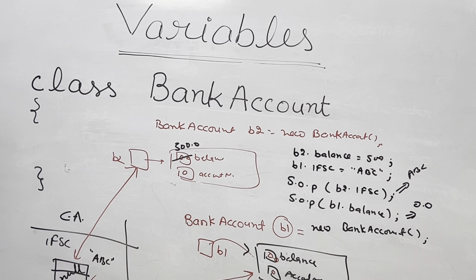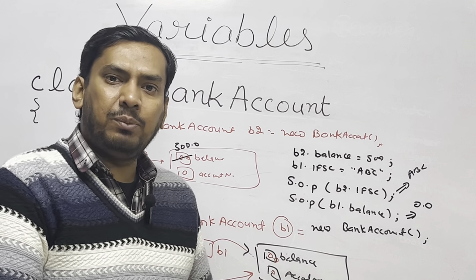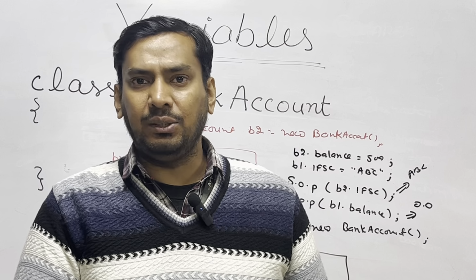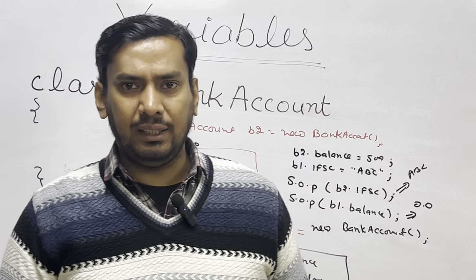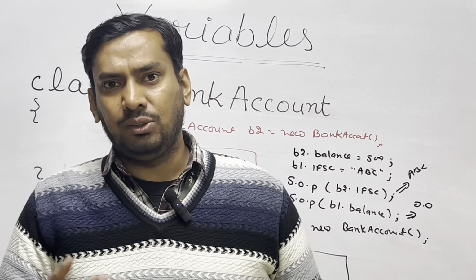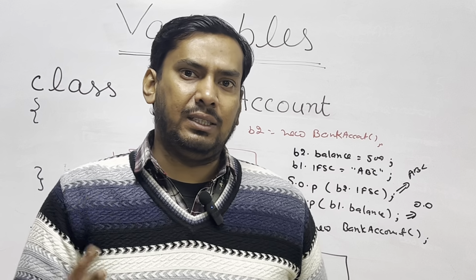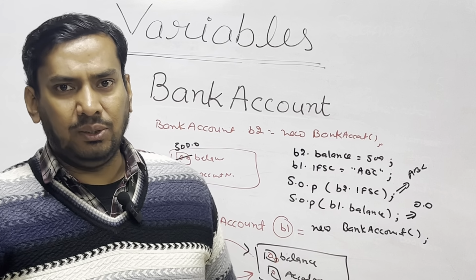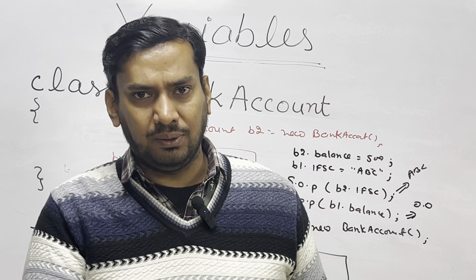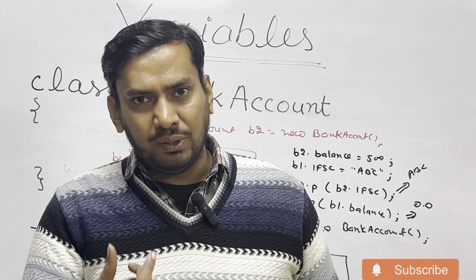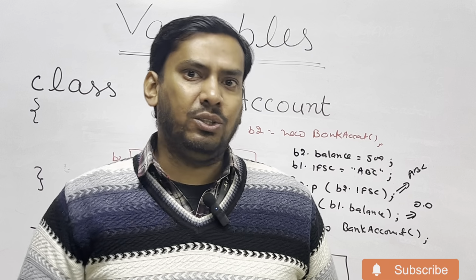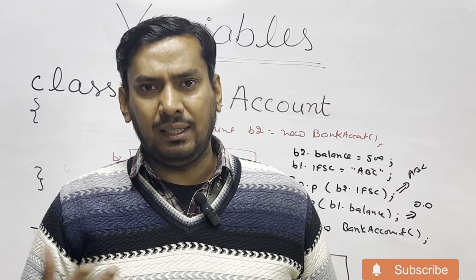So there are so many examples where static variable or class variables are used generally to maintain the counters. You might have seen some counters are there running. So they are getting updated. Let's say you are having your ID card. So in your ID card, what is there? You have your own registration number, you have your own name, you have your own mobile number, you have your university name and some other things.